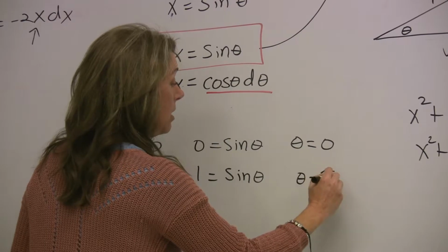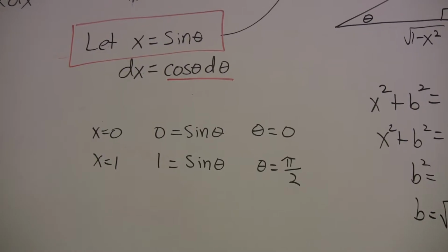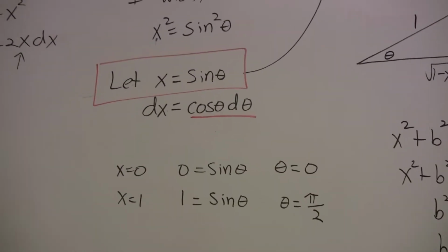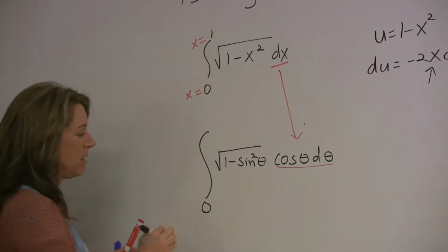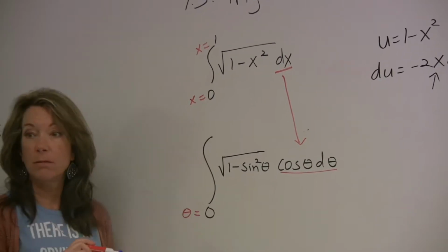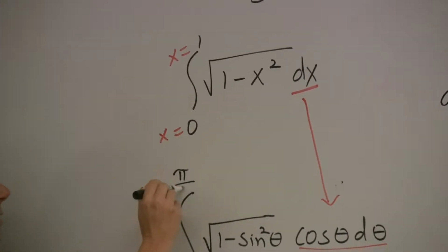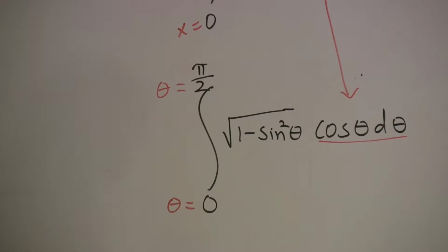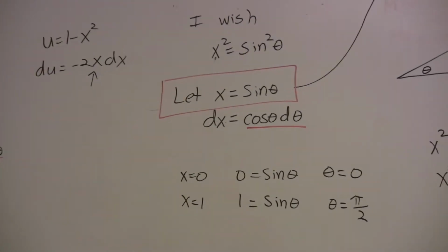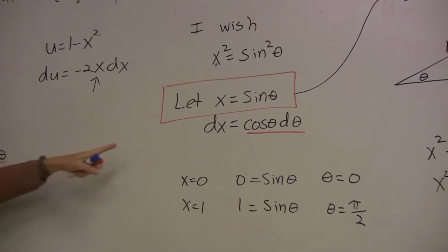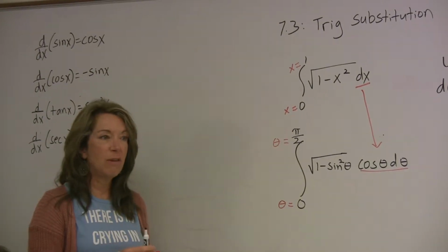Remember the other day when I said you need to just know your trig? Today's the day. What are those? Those are my bounds. Those are my new bounds here. So 0 now still a 0, but now it's theta equals 0. And x equals 1 became theta equals pi over 2. So all of this is just, we actually haven't even done any calculus yet. We're just, well, maybe we did right here. We took a dx. I lied. A little tiny bit of calculus. We're just kind of substituting everything in, changing everything into thetas.